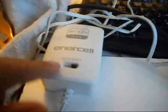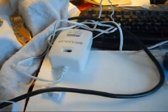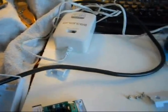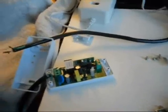Now I'm going to go ahead and thread this through here and connect it to the Sonoff. And like I said, we don't need to worry about the ground because we're going to be using this adapter to step it down to 12 volts anyway. And if you're using an old adapter that you may have lying around, be sure and use your computer fan to test that adapter to make sure it works, because you want to have a working adapter before you connect everything and then you find out your adapter doesn't work. Alright, let me finish connecting this.